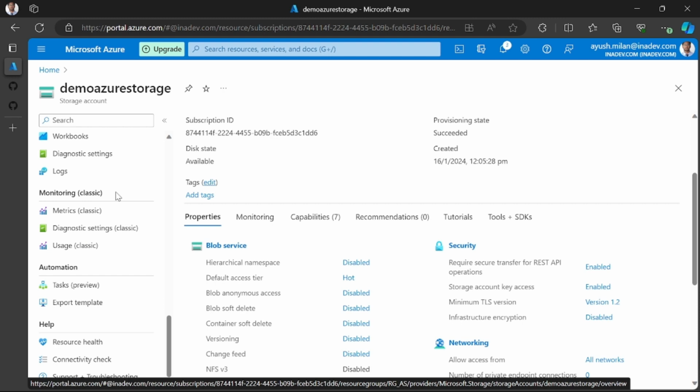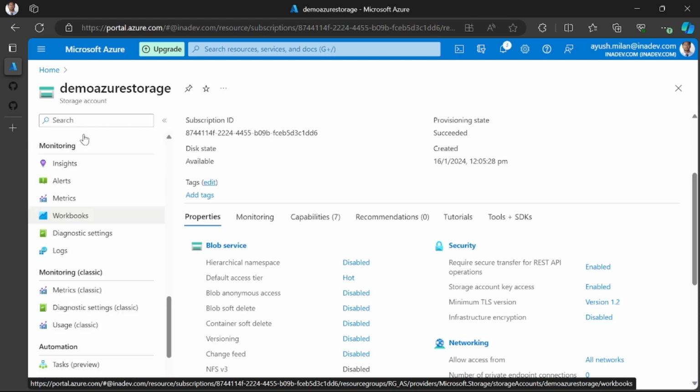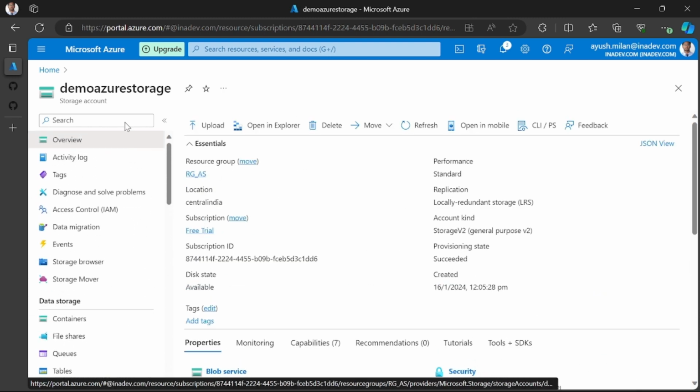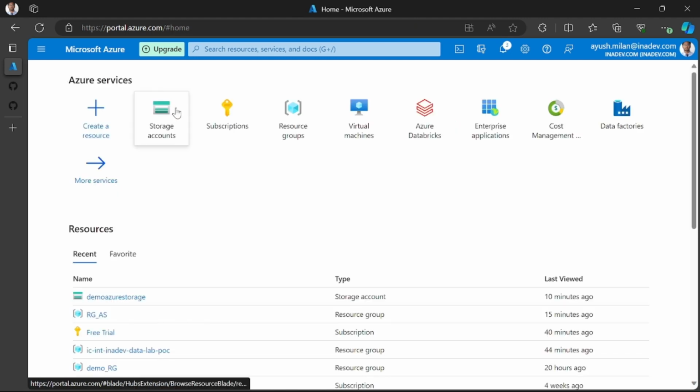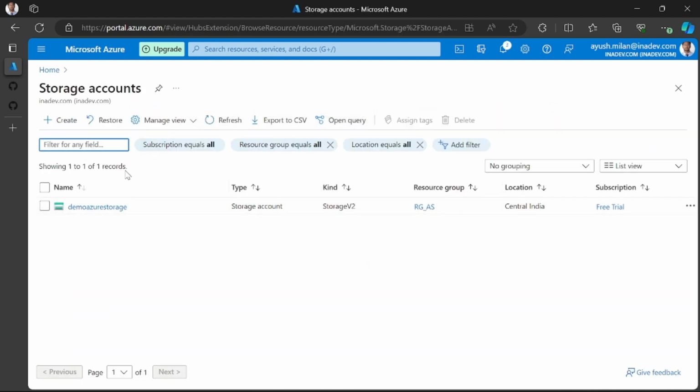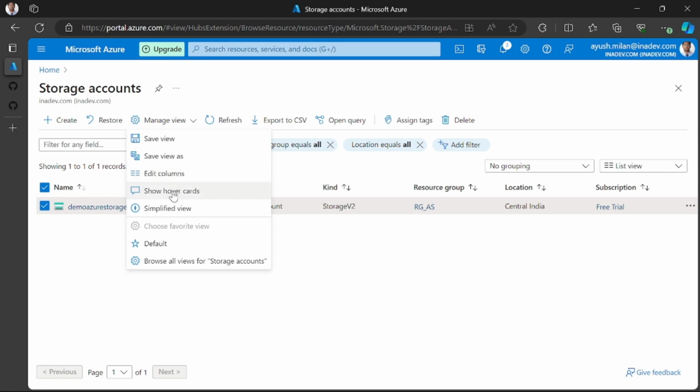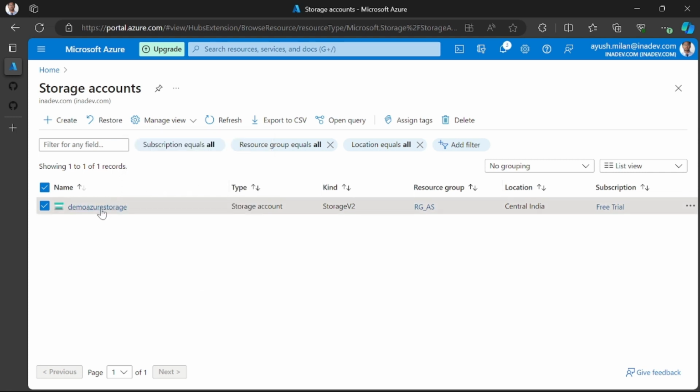In the Azure portal page of your storage account, this is my storage account. Let's go to the storage account page again.